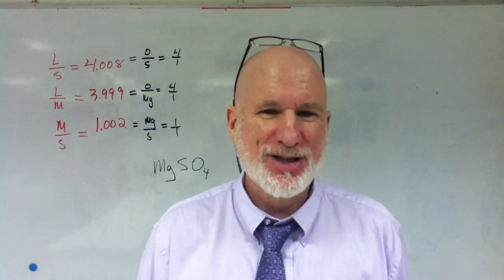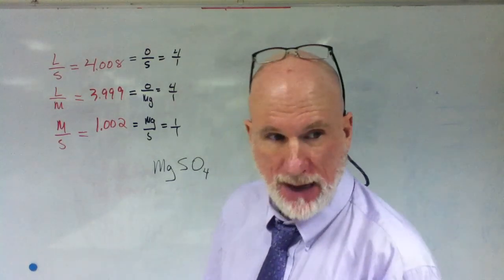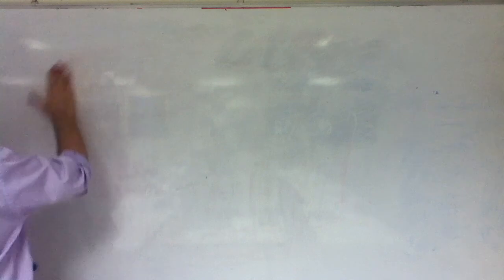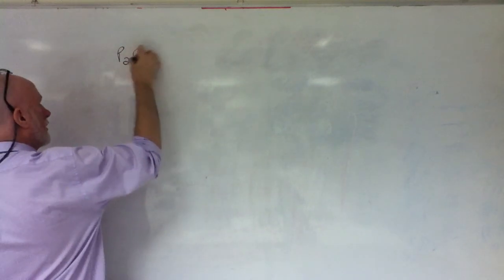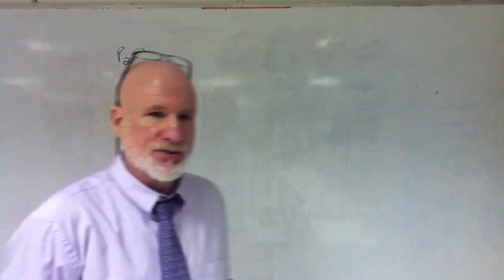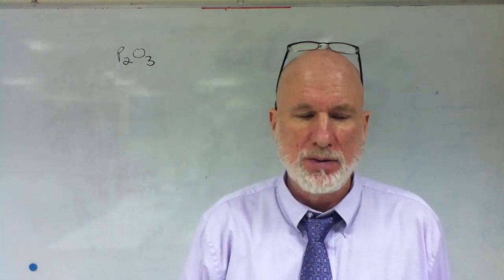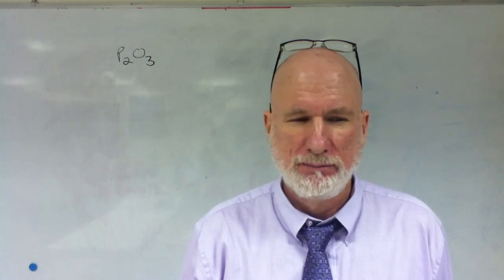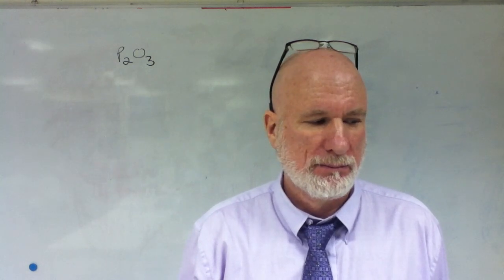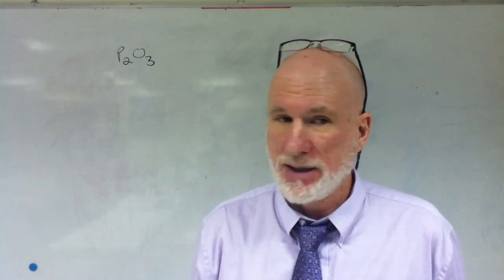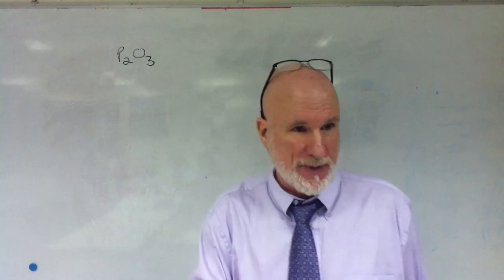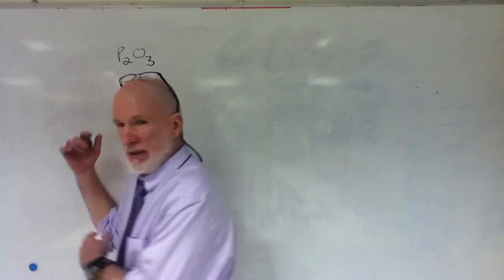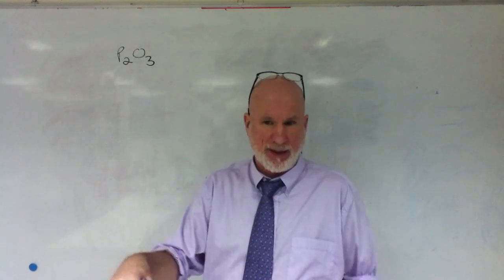Let's do one more, and then we'll call it quits, okay? I want to show you one that's difficult. Write this down. P2O3. Diphosphorus trioxide. I want you to right now do the percent composition. Phosphorus has a mass of, anybody? 31, and oxygen is 16, right? So the first thing you're going to do is find the total mass. Get some paper out and let's get to work. I'll do it up here, and you do it by your place. Try to beat me. Try to get to the answer before me.